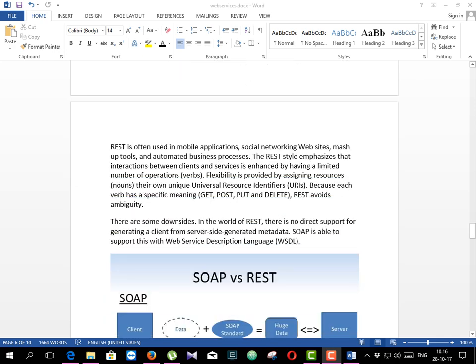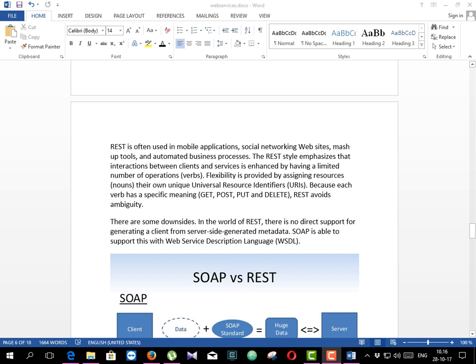REST is often also used in mobile applications, social networking websites, mashup tools, and automated business processes. A REST style emphasizes that interaction between clients and services is enhanced by having a limited number of operations.